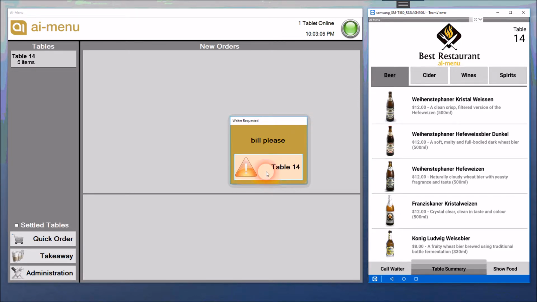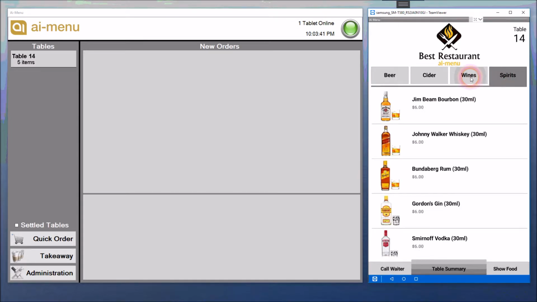The idea was actually borrowed from sitting in an airplane, and if you want a steward or stewardess to come and bring you something, you press on a little button. And we thought, well, wouldn't it be great if you sit at a restaurant to do exactly the same thing? And our system allows you to do exactly that. You don't need to wait for a waiter, just press on a button and we provide the information to the restaurant that a waiter is requested at table 14, and there's even a message so that you don't go there twice.